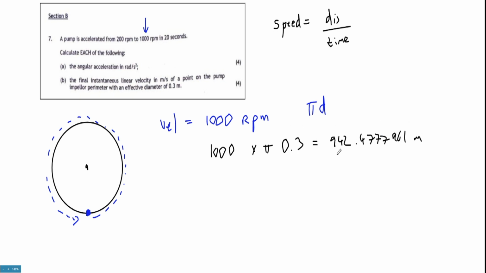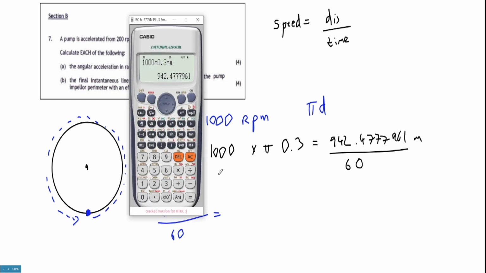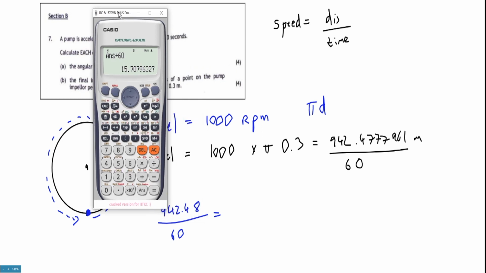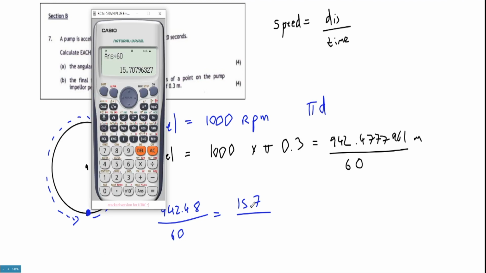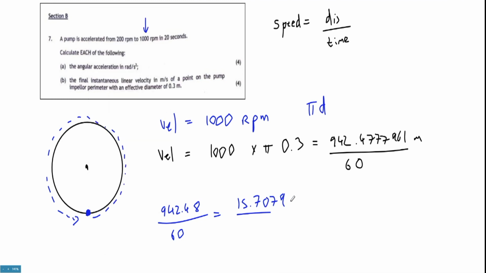That's great, but I don't want it in a minute. I want it in 1 second. So it's doing it in 60 seconds. I'm turning it into linear velocity, I suppose. So we can divide it by 60 the same way as we did before. So the 942.47, let's round it, divided by 60, because it's 60 seconds in a minute. This now gives me the distance traveled in 1 second. It's always traveling at that speed. I can now see that it's traveling at this speed in 1 second because I divided it by 60.